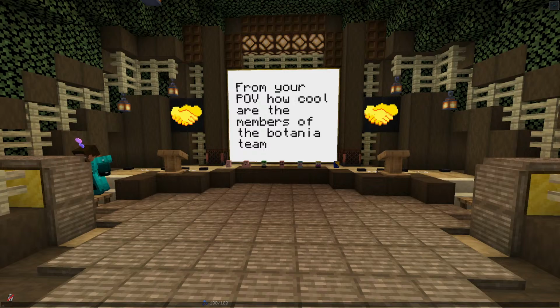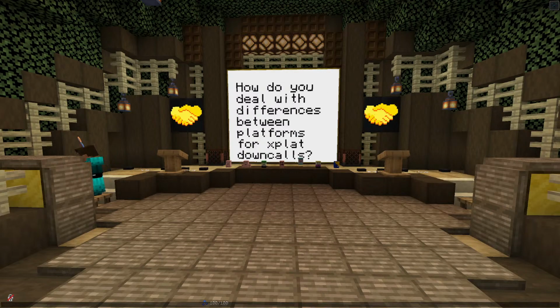All right, next thing. How do you deal with the differences between platforms for cross-platform calls? I think this is the same as the previous question. Things aren't very egregious. There's some things that are annoying, like the capabilities.